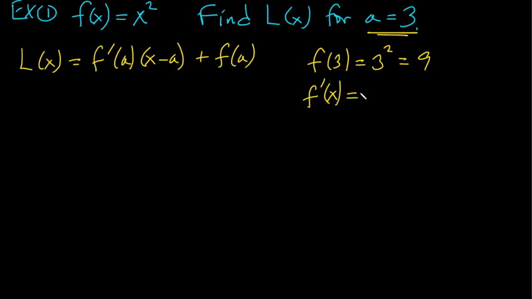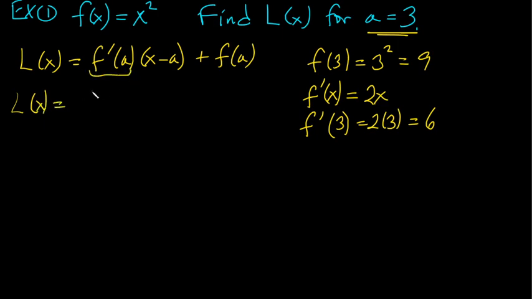And I won't bore you with the details, but you should know the derivative is, of course, just 2x by the power rule. And then plugging in a equals 3, we get 2 times 3 is 6, right? So that's the slope of the tangent line at x equals 3. Okay, so I think we have it. Just plug in all the numbers, right? F prime of a is equal to 6 times x minus a, which is 3, plus f of a, which we said was f of 3 is 9. So plus 9.